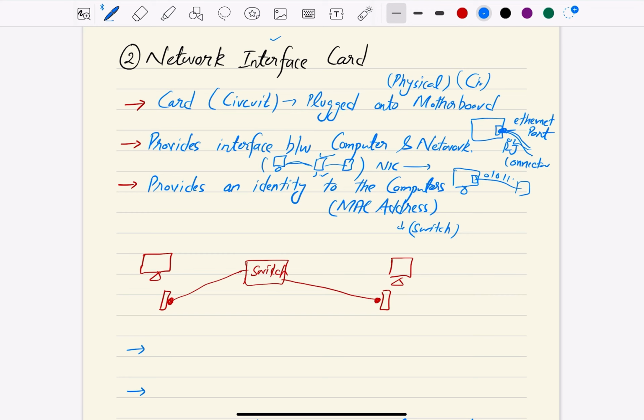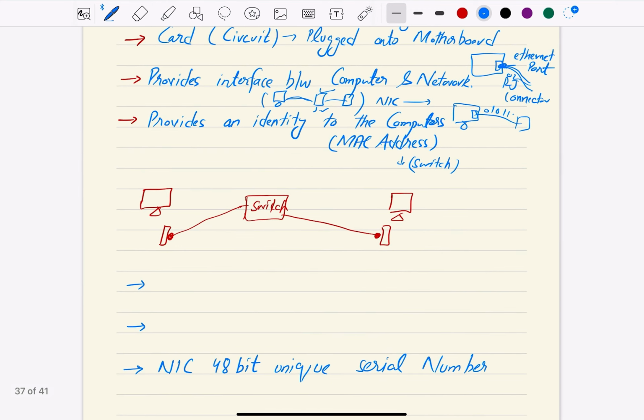If you see down here, this is your computer. If you want your computer to get connected with the internet and with other devices, we will install this NIC. And this NIC, on the other end, will have the Ethernet port, which will go all the way to the switch and then be connected with the other Ethernet port. If anybody wants to get connected to the network, they need to have a network interface card, and those network interface cards should be connected with the switch using Ethernet cables. Information then travels over the network medium by using that.